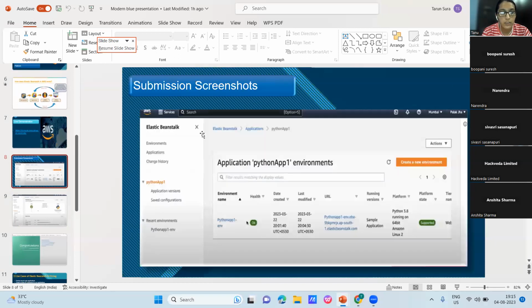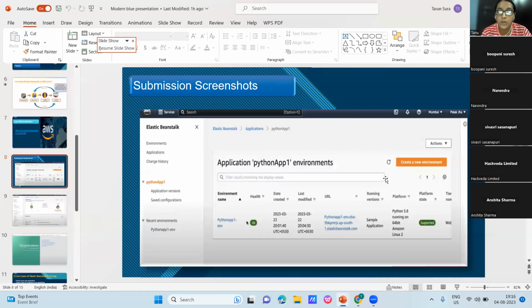Here is my submission screenshot which I have created. Here I can see that I have created an environment named Python F1. We can see the health status is okay, and this is my website URL. Our running version is the sample application. We have chosen the sample application, not an uploaded version.